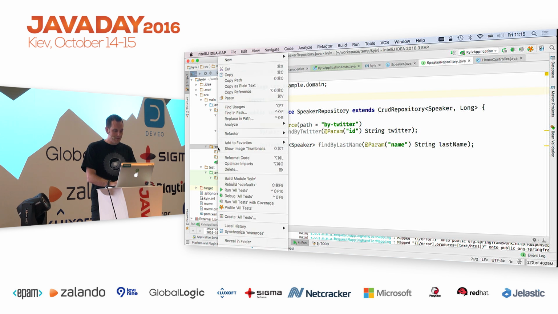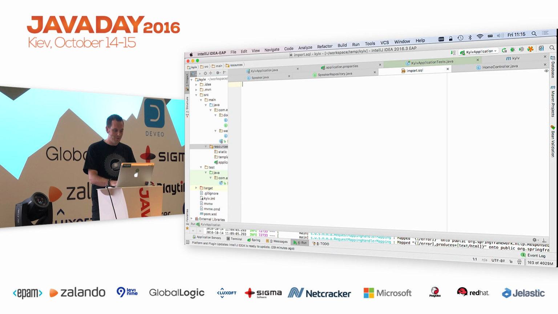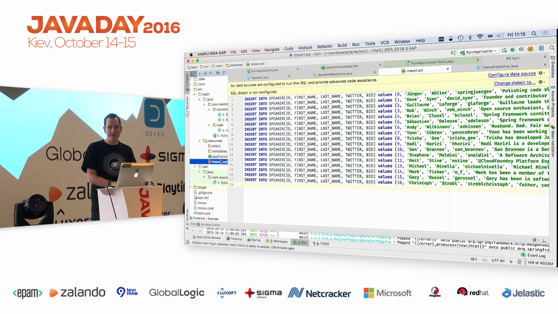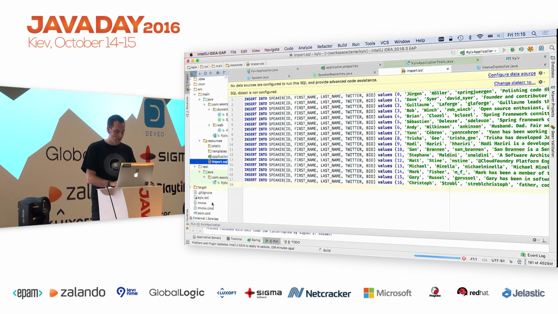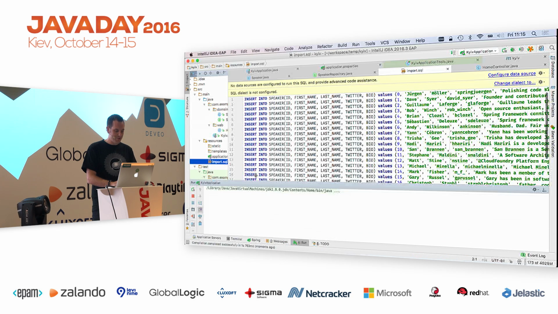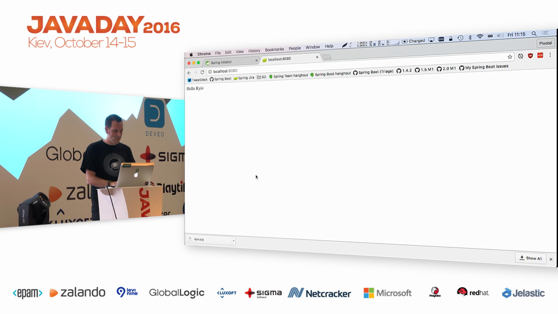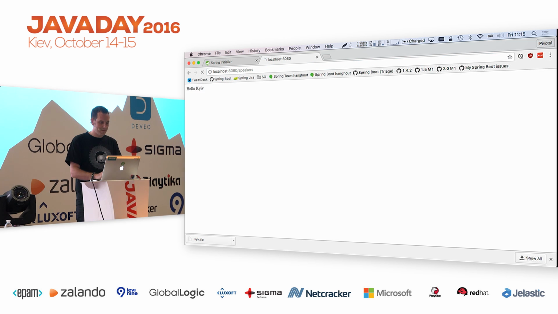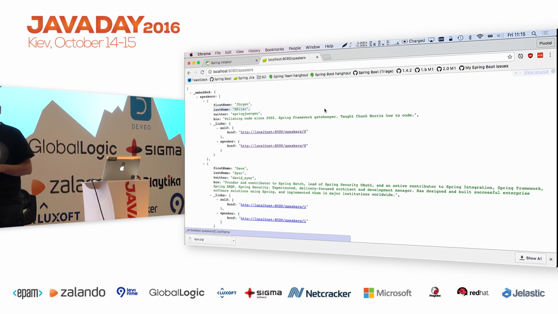So the last thing I want to do is I want to have some data in my store, and I'm using a feature from Hibernate called import.sql. So if that file is present at the root of the class path, it's going to use it. Okay, so let's restart my app with those changes. And let's see what that endpoint looks like. Here we go. I have data.